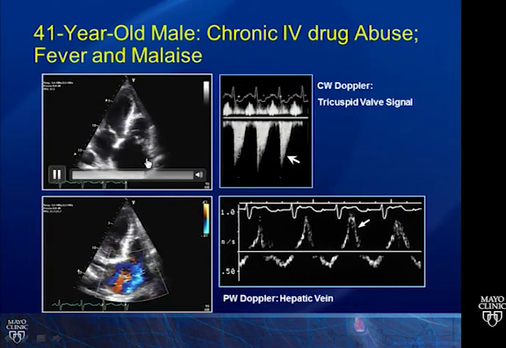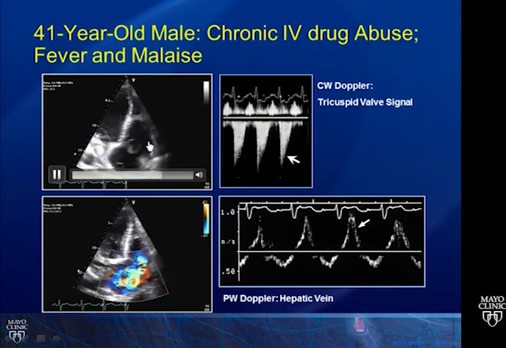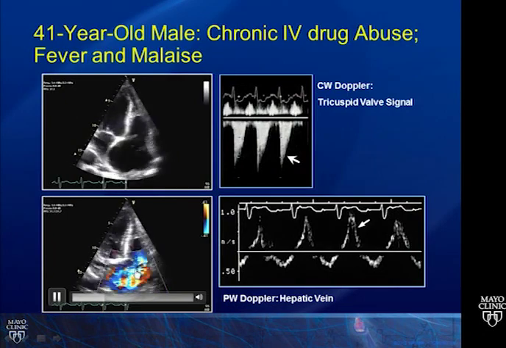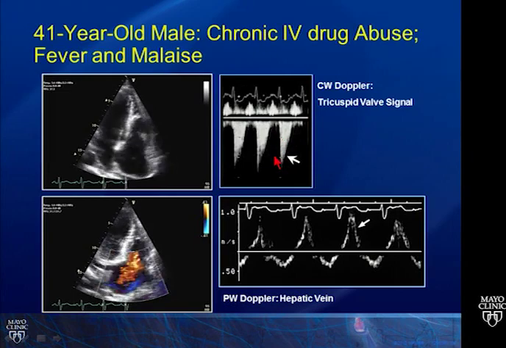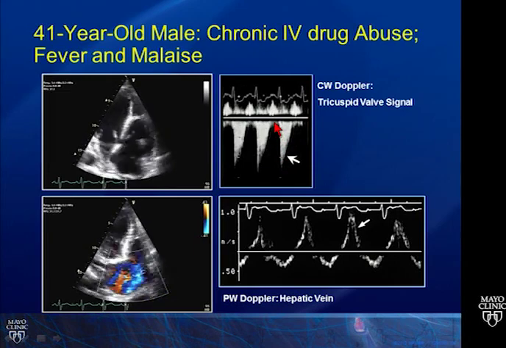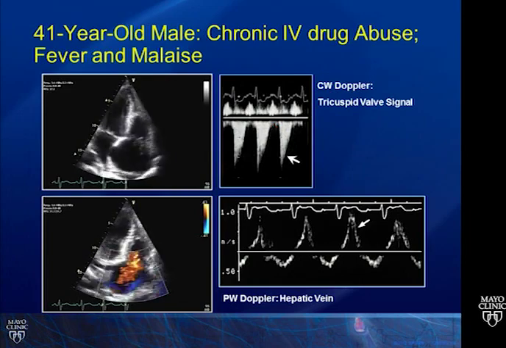What you can see is the tricuspid valve is really not coapting, flail. It has something on it, and it's associated with quite a bit of color flow. The overwhelming evidence is that you have systolic reversals in the hepatic vein, and you have this dagger-shaped tricuspid continuous wave Doppler where it's not rounded like our normal tricuspid regurgitant velocity is, because the pressure in the right atrium and the right ventricle equilibrates so quickly it chops off the end of that tricuspid regurgitant signal.